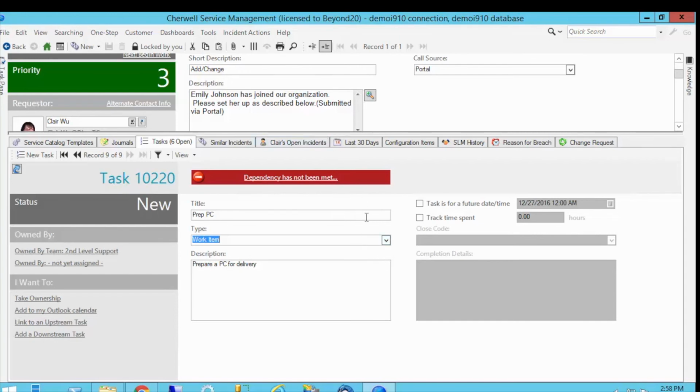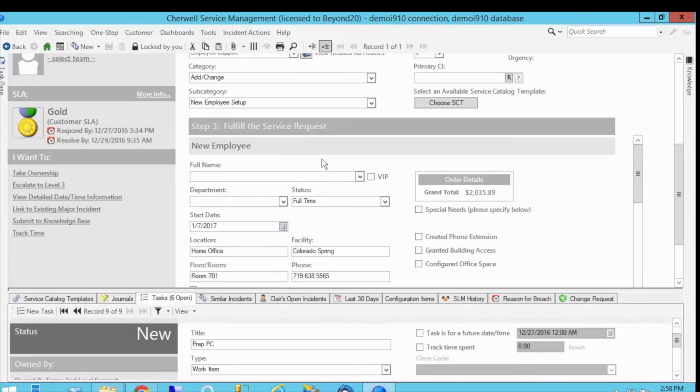But the other type is time entry. That functions a little differently. So if we go back to our ticket, and we look at the I want to section, it could be that rather than have predefined tasks, we might want somebody, when they close out a ticket, to say, all right, all these things have already happened on this ticket, and this is how the time breakdown goes. So in other words, instead of predefining our tasks, what we're really saying is, I've got a ticket here, and this is how the work went. So it's sort of after the fact.